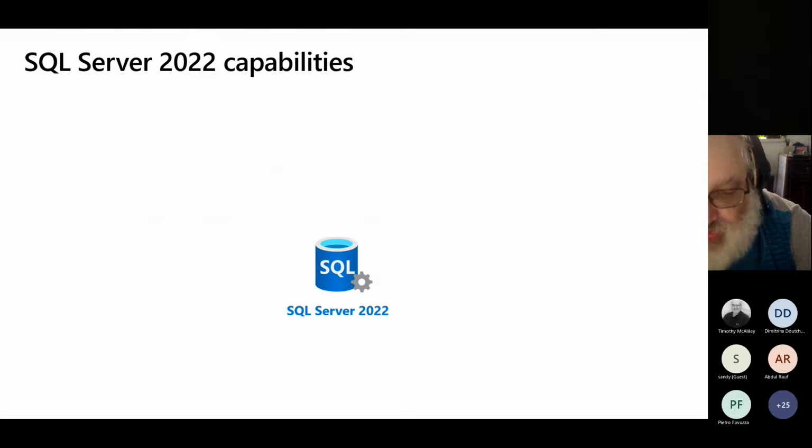So in SQL 2019, when I talked a lot about that product, I had a similar introduction deck, and I had the major capabilities of what's in the product in something called a quadrant, like this quadrant-looking thing on a slide. And I also called that my camera slide. My camera slide, what does that mean? Well, it means that as I presented this around the world, people would love to take photos of it because it represented a good overview of the major things that we're doing in the release itself. This time, I've created what I call the wheel of power. So SQL 2022 being the hub and the spokes being the major categories.